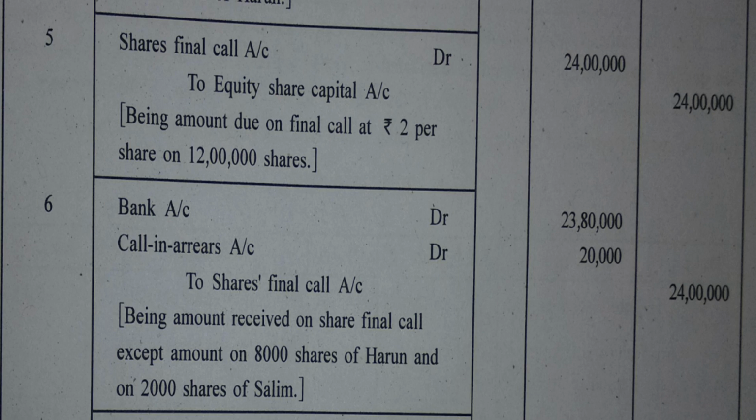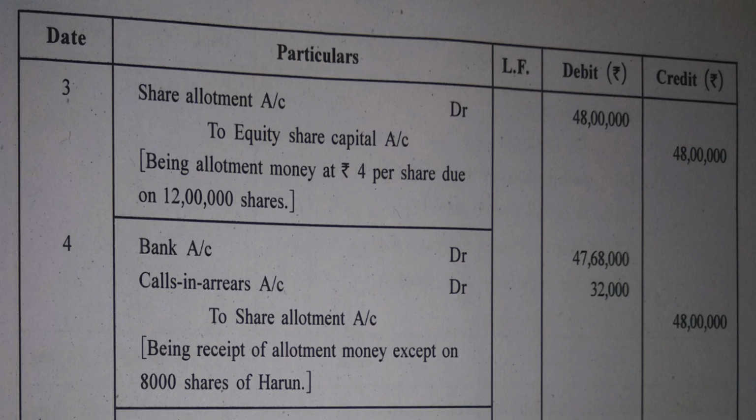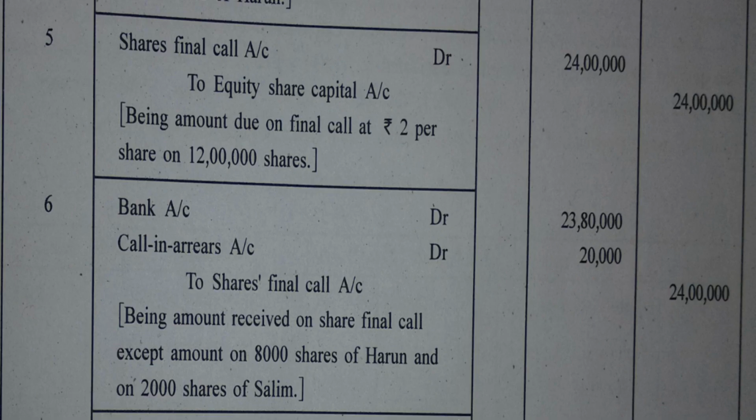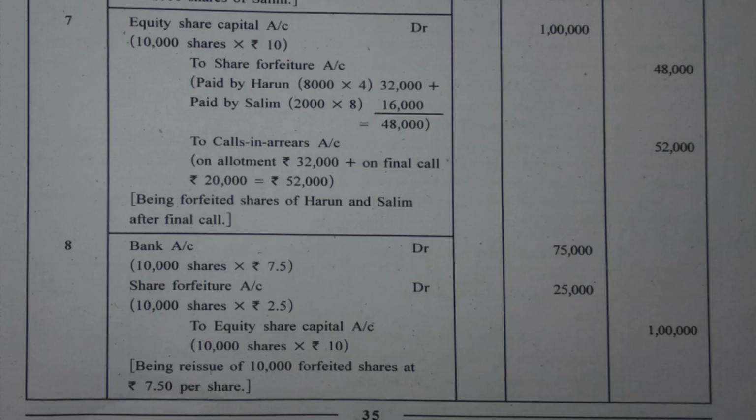Alright, so 10 rupees is received except for call in arrears at the time of allotment and call in arrears at the time of final call. So now these shares are forfeited by the company. So obviously the next journal entry is going to be about forfeiture. Now we are dealing with illustration 9 and illustration 10 that we have learned. Yes, till now we were dealing with the previous illustrations done. See, I told you this is the combination. And it is. So moving ahead, we have a journal entry for forfeiture of shares.